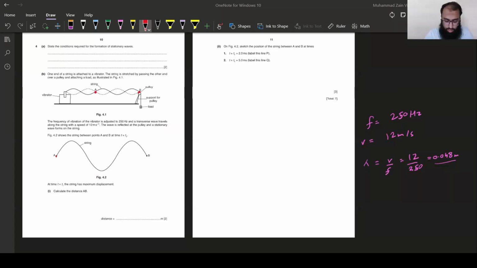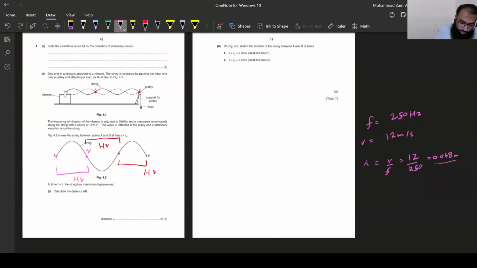And what's the distance between one node and the other node? So we just did this: A and the next adjacent node, let me call this point 2. A and 2, what's this? This is half the wavelength. And from here till the next adjacent node would be another half wavelength, lambda over 2. So if I add all these distances up, this comes out as 1.5 lambda equals distance AB.